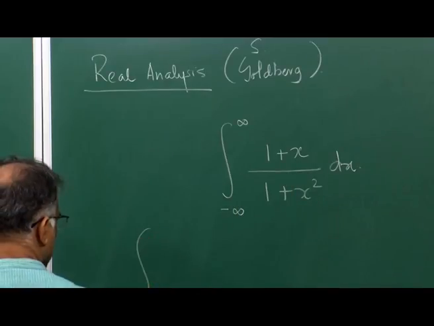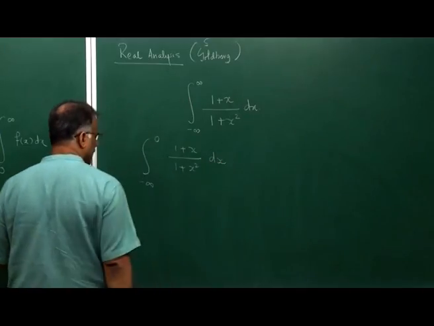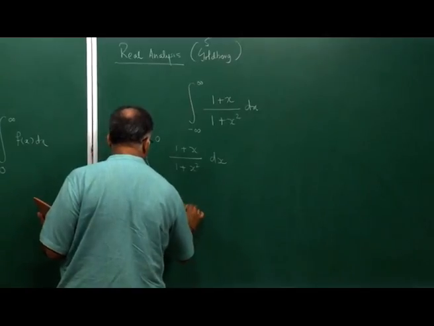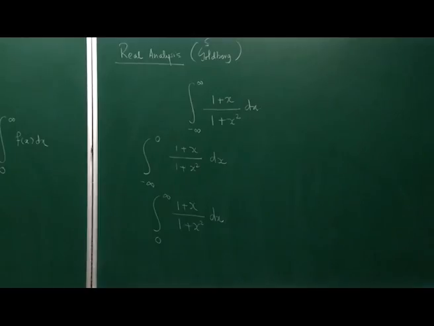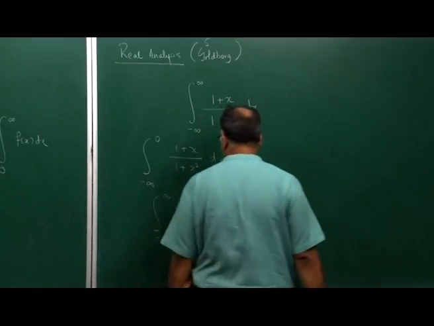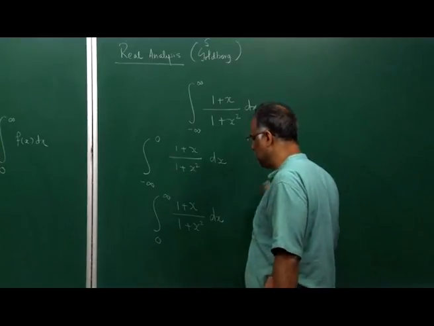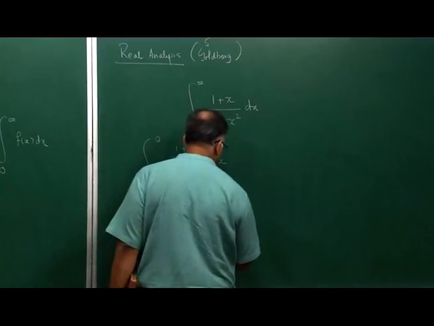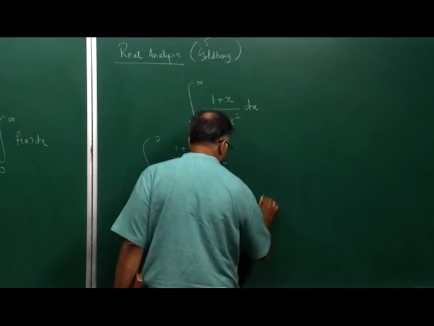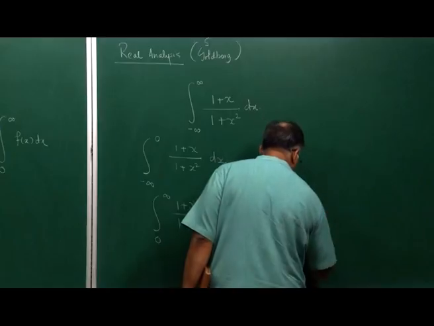now you separate them, look at these two parts individually. Does it exist finitely? So, if you work them out in the standard way, taking the limit a tends to infinity of 0 to a of (1 plus x) by (1 plus x squared) dx, then you will quickly realize that this will really not work, because I can actually, for example, write this as the limit of a tends to infinity of 0 to a, and you can separately work this out.